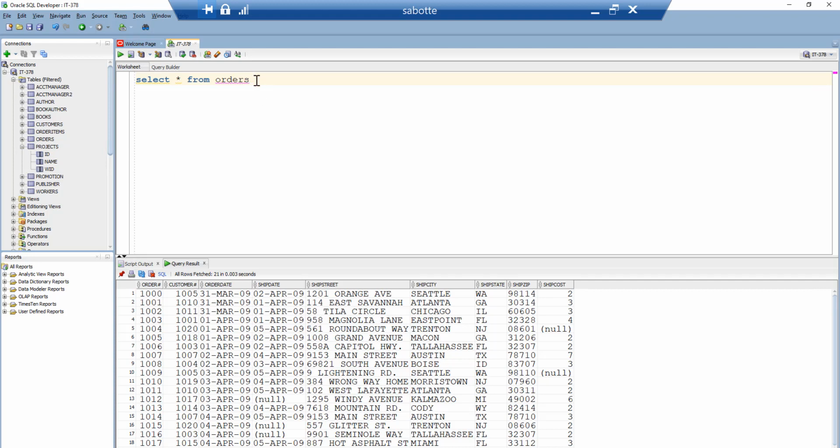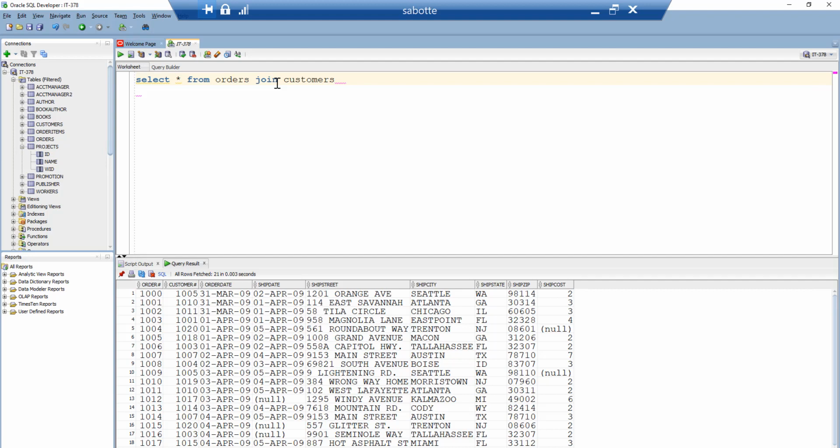So if we use the inner join, instead of only selecting the rows and columns from the orders table, we want to know more information about the customer. So we want to know the customer name that made that order. To do that, we can use the inner join, which we used before. So we can use the keyword join, and then we are joining it with customers.